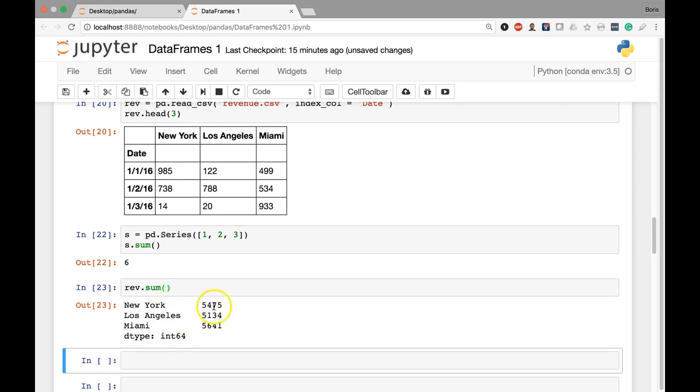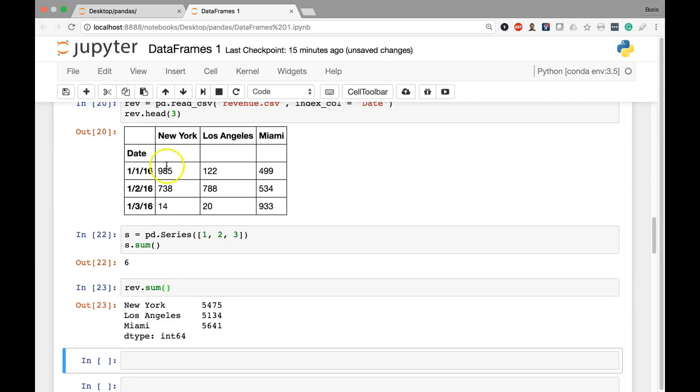So 5,475 is the sum of 985 plus 738 plus 14 plus all of the other values within the New York column, and the same operation holds true for the Los Angeles column and the Miami column. But what happens if we want to look at it from the other perspective?